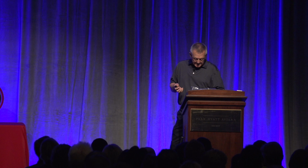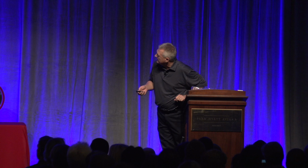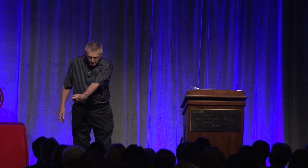The next thing I teach, I've got a feeling these slides are going to be out of order here, which is a little bit unfortunate. I'll go back, yes, they are. The next thing I teach would be lead wrist flexion. The second thing I teach is lead wrist flexion. I want the lead wrist to be in a slight flexion right there.